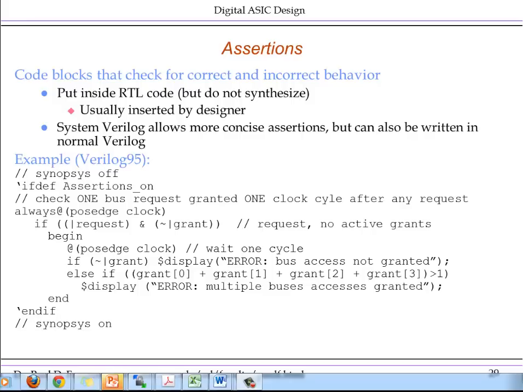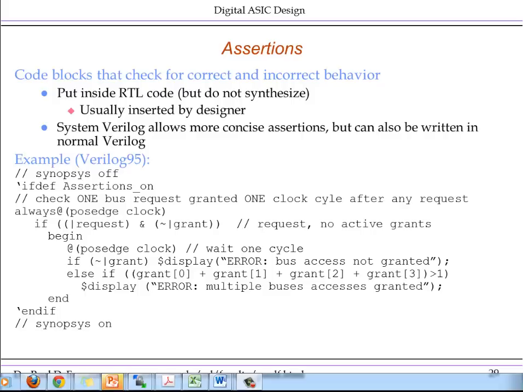The idea is to put it in your RTL code, but not to synthesize it. This doesn't become hardware. It's simply something that's put in there that asserts a particular property that we expect to see in the simulation. The SystemVerilog language, as we'll see later, actually has a very concise way to capture assertions, but they can also be written in normal Verilog.